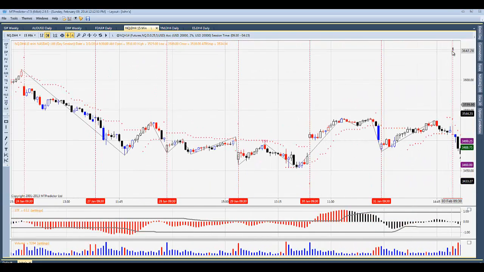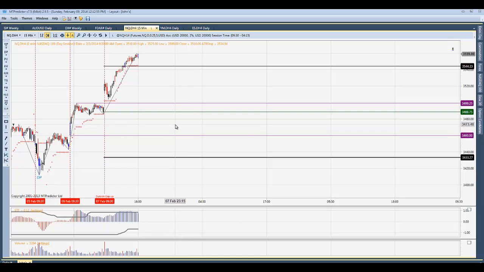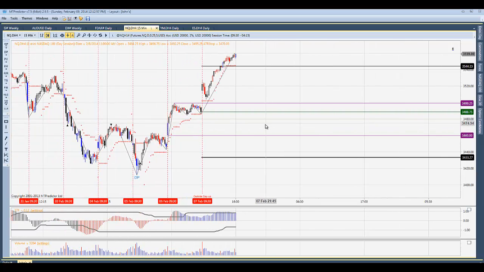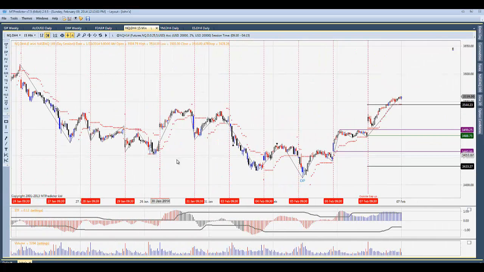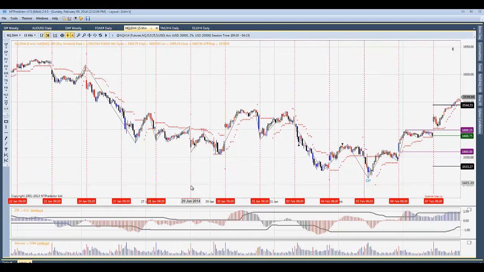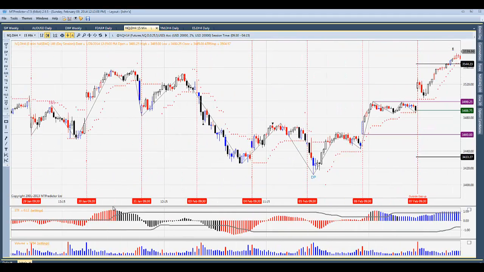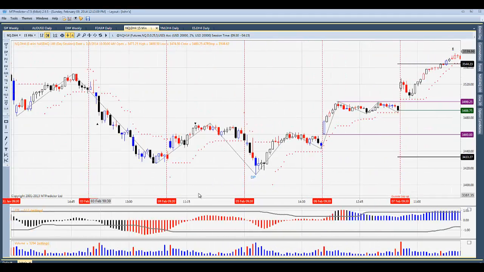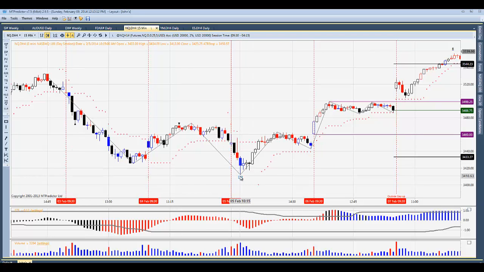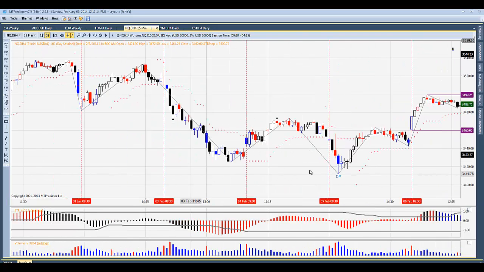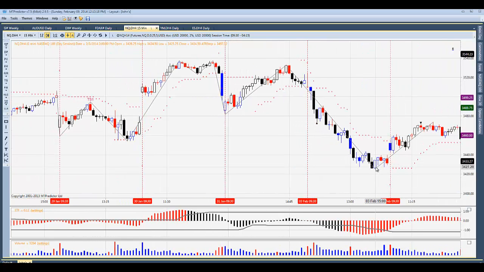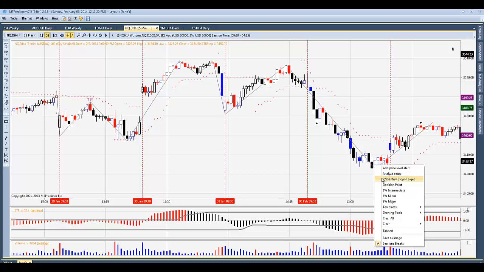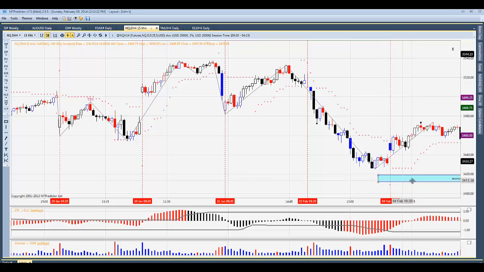So let me go forward here. All right, now you see the software gave a nice buy signal here on the 15-minute chart. But let's go back and let's eliminate that right hand side there. Here was the last swing low. So at the time we take our decision point tool and it gave us this level of support.